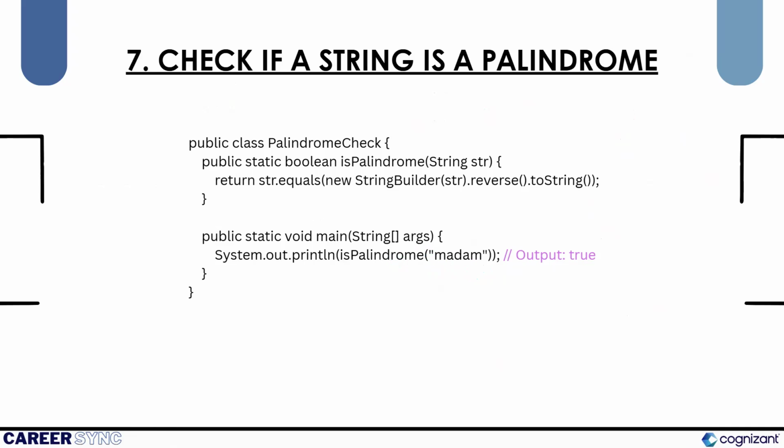For an optimized solution, you can compare the characters from both ends simultaneously, since palindromes are often case sensitive. Or you can also use the two pointers method. Like here, these are the pointers. Compare the first one with the last one, then iterate with plus 1 here and minus 1 from the end. If the values are the same, keep checking until the middle, using a condition like less than or equal to, or greater than or equal to. So it will be very easy. It is another method.